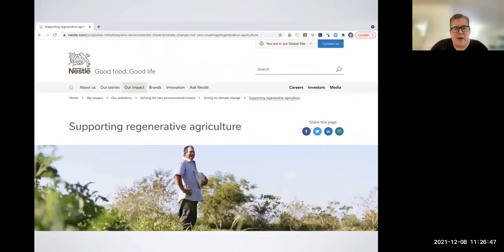Change of pace here from the smaller brands over to Nestle. Nestle, as you may know, is the world's largest food company. We at Innovation Forum do a lot of work with Nestle, helping them engage with the world, by which I mean we help them talk to stakeholders and critical voices and benchmark their approach. They are an enormous company and they have a huge impact, and they have some direct relationships with farmers which they're trying to improve. Now, critics of Nestle will point out that a lot of their product portfolio is still pretty unhealthy, and they are aware of that and they're trying to change it.